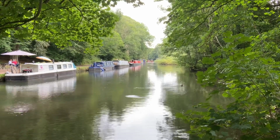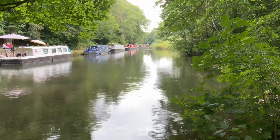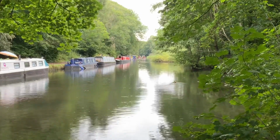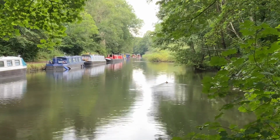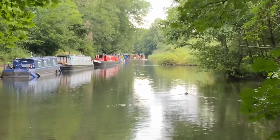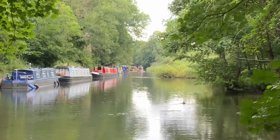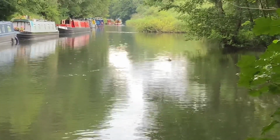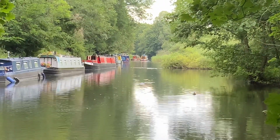If you want a beautiful park and a wonderful place to spend time with your family, think about Cassiobury Park, because for me, this is one of the top parks in England which I have visited recently. I had a great day with my kids, and it has plenty of stuff to do, and the kids loved it very much.